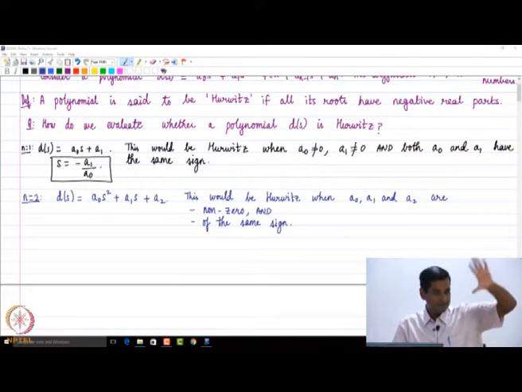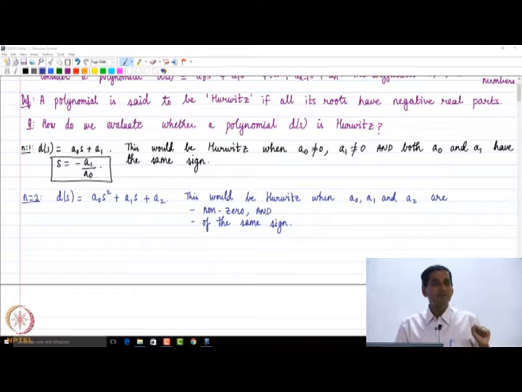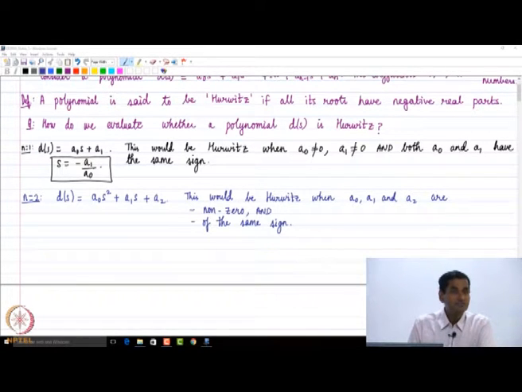I am only looking at the half plane, okay, whether all my roots are going to be the left of complex plane, okay. So that's the question we are asking ourselves. Then we will come to the exact locations, okay, that we would come later, right. So even without calculating for the roots, if a naught, a1, a2 are non-zero and of the same sign, I am assured that the two roots are going to be of the same sign. Two roots are going to be in the left of complex plane, okay. That's assured for the second order polynomial, okay. So now what happens when we go to a higher order polynomial, okay.